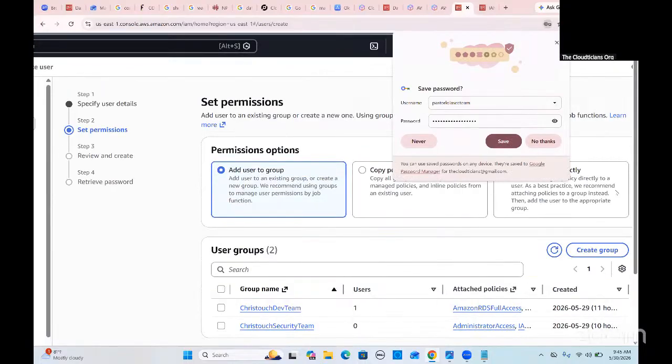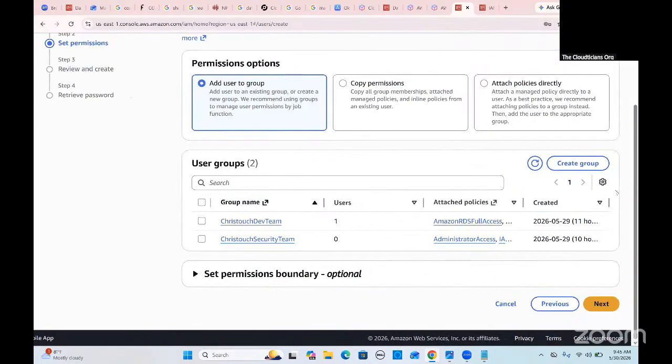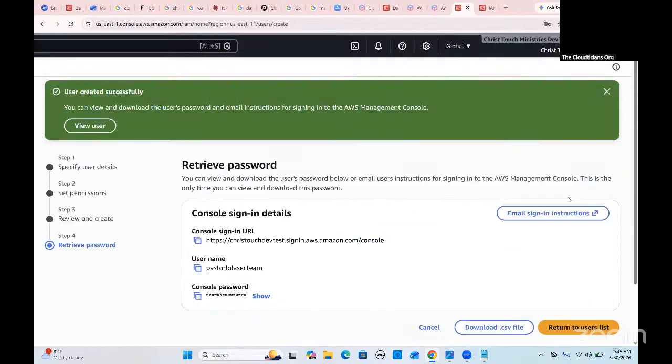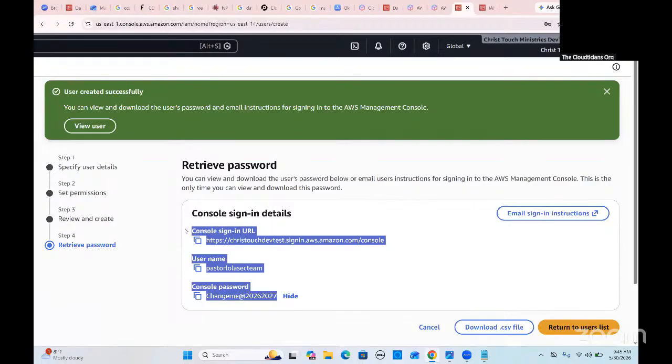But now we're going to go again. Next. And remember, skip the group. We're skipping the group. Next. And we're creating the user again. I'm going to copy this.